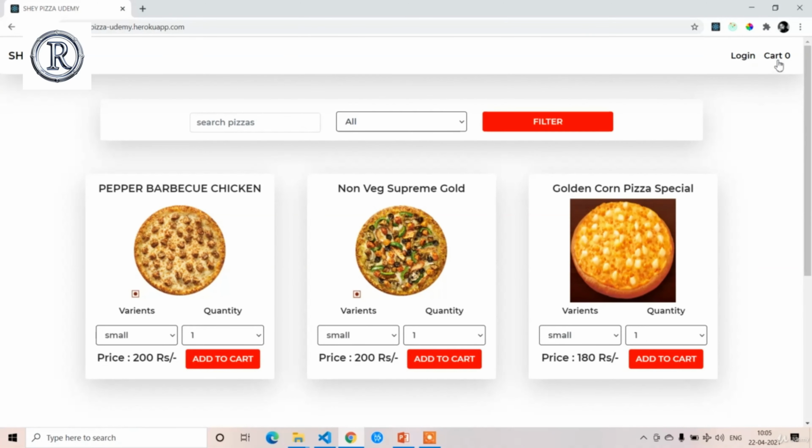So the order amount, date, transaction ID, order ID, all those things. And we can track the entire state of the application using the admin panel. So a specific user has the admin access. Here Victor is registered just now, so this Victor does not have the admin access. Suppose if you want to give the admin access to this Victor, you need to open MongoDB and make some changes in the MongoDB. So now I will open with the admin access account.